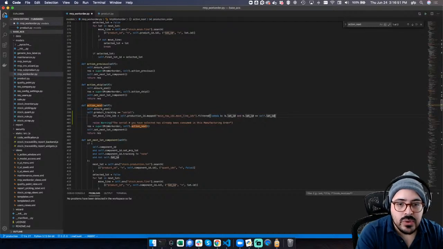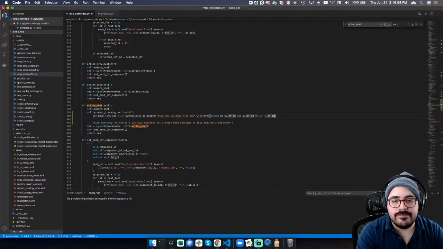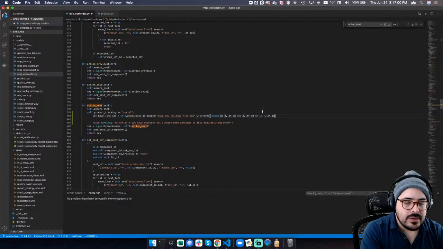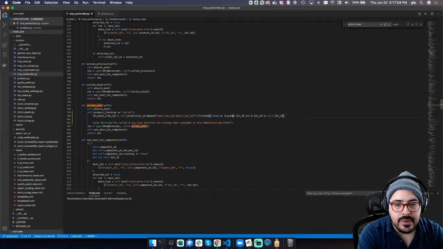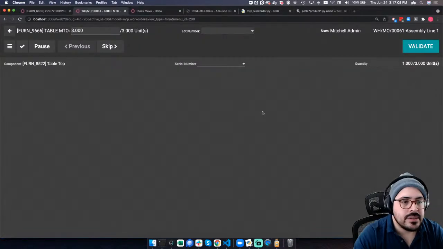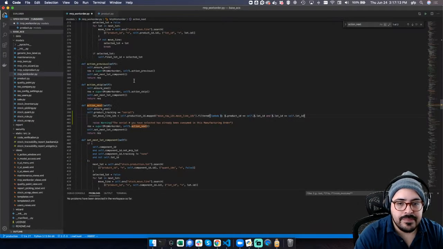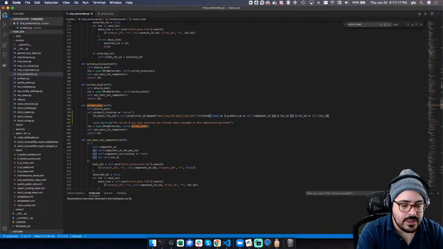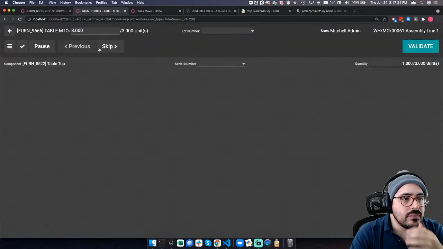One thing I forgot, we don't even have to add a filter for product, but why not? Let's do that. b.product ID is equal to self dot, what's this component called? Component underscore ID. And like so, now we have only the lot move lines.